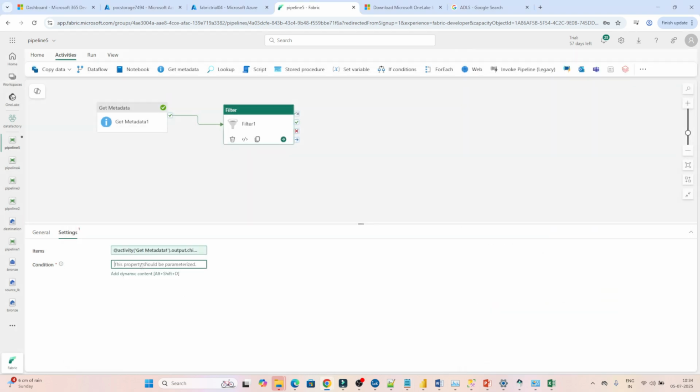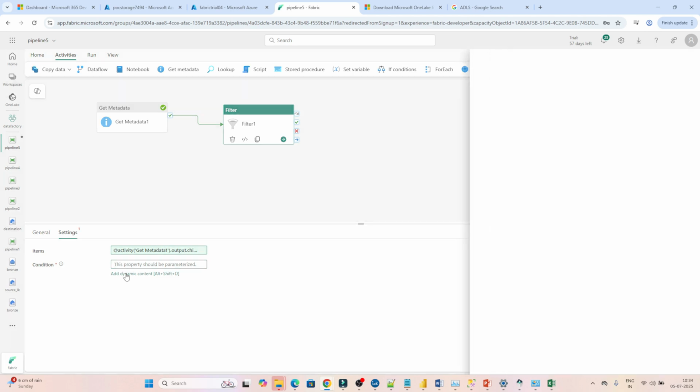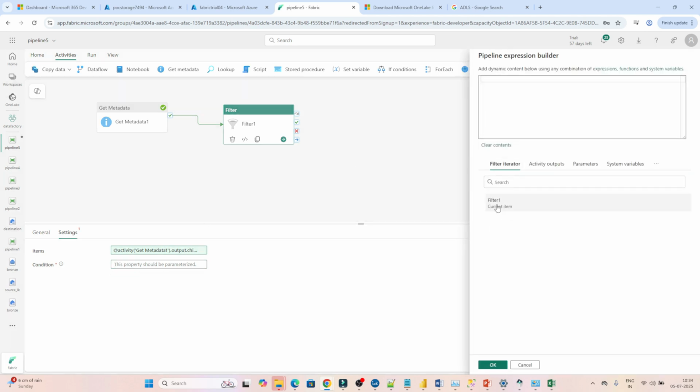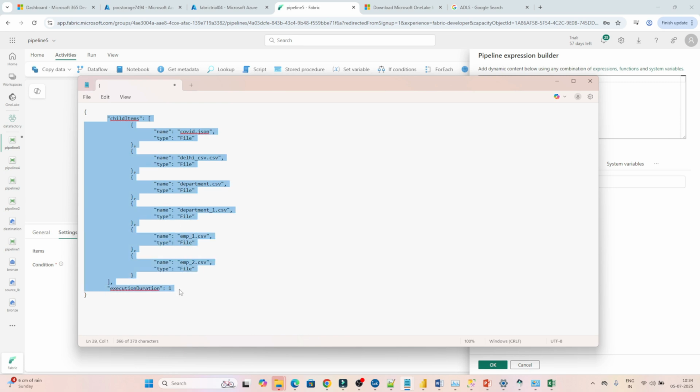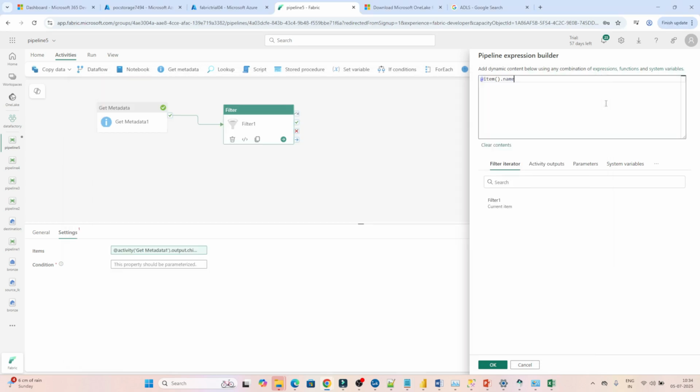Now what is the condition I want to apply? Click on add dynamic content. Use this filter one, @item. If I write @item().name, here @items is completely what we are getting from Get Metadata. If I write @item().name, I will get only the file name, like this is covid.json, this is delhi csv.csv. So @item().name will represent all the file names.